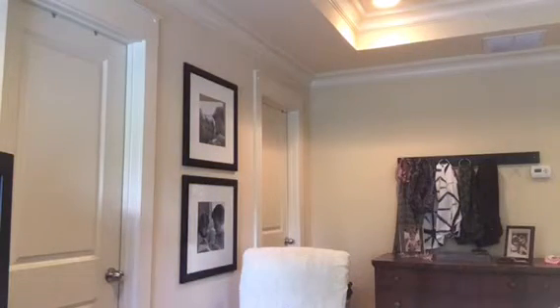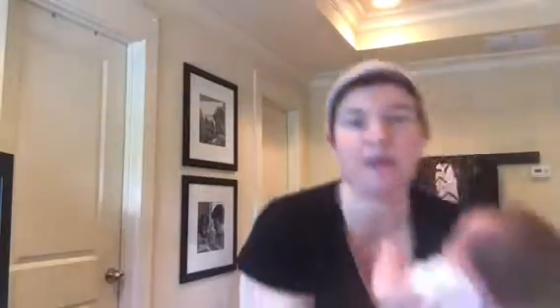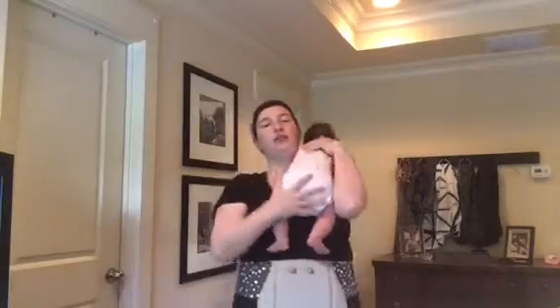Go ahead and put the waist on at my natural waist. This is going to keep my baby nice and high on my chest. Make sure that's nice and tight to start. Then I'm going to grab my baby and start with baby up in burp position on either shoulder.